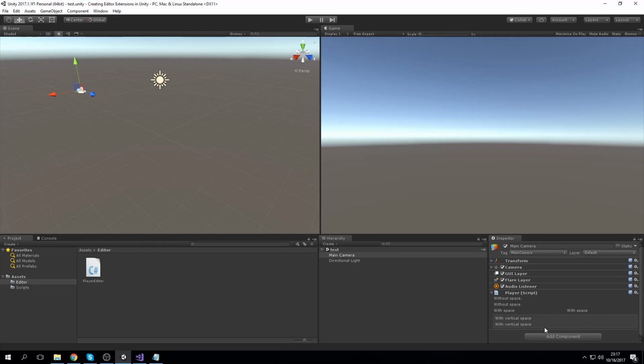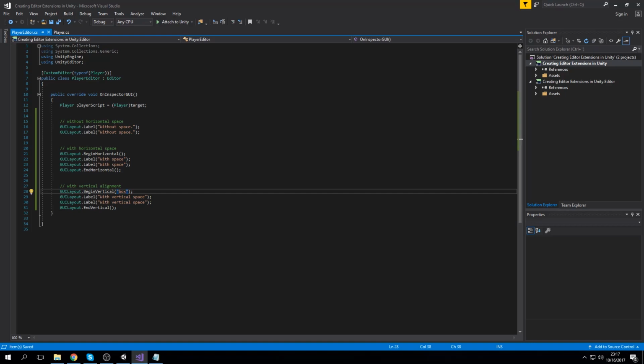And there you go, this is a rectangle, and by using a little bit more advanced code, you can actually edit the colors, you can edit the spaces or the margin between these elements inside of this begin vertical alignment, and you get a lot more options this way instead of just this. By not using any alignments, you can just create some simple text. You can also display some elements, but it's not really recommended because it's not going to look so good when you're actually creating an asset or something similar. And by using begin vertical and end vertical, you're going to have better practice for your code, and it's going to look a lot better organized, just like your elements. So it's a win-win situation, to be honest.